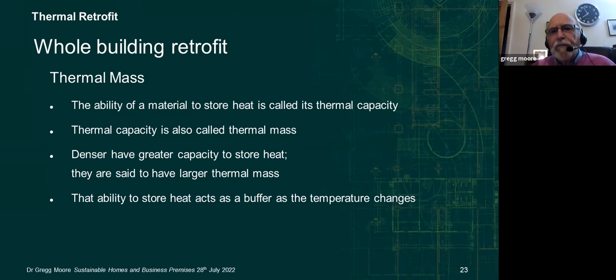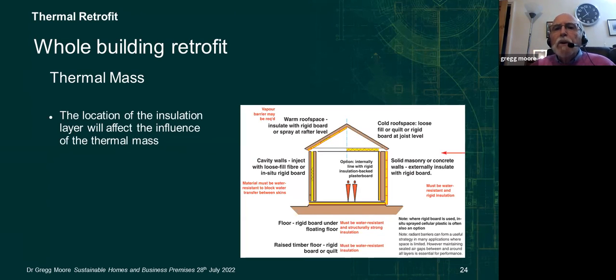Next slide, please. Now, the insulation is the yellow stuff. I'm moving my cursor around. You can't see me move my cursor. The yellow stuff on that diagram is insulation, and you can see that you can put it in the middle of a cavity wall. You can put it interstitially in between floors of a building or the ceiling and the roof. You can line the underside of a roof with insulation, and if you have a solid wall, as I have, you can either put the insulation on the outside of the material or on the inside of the material.